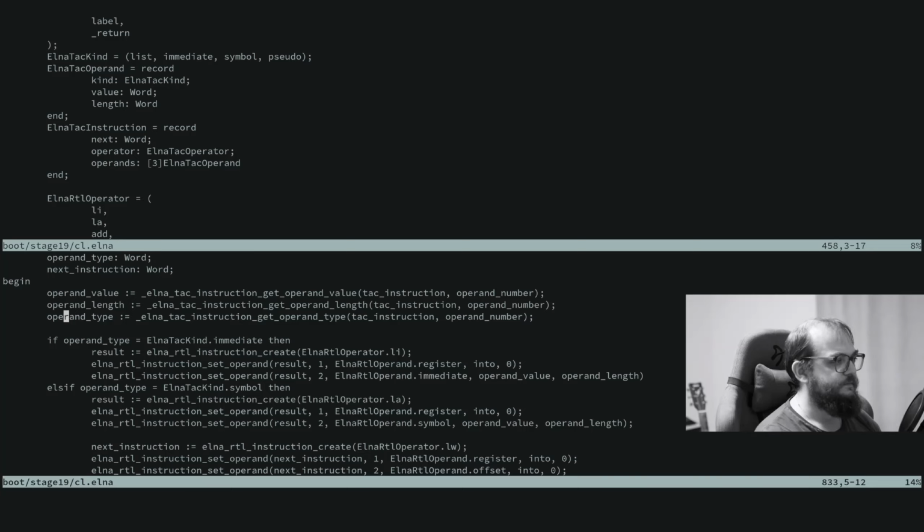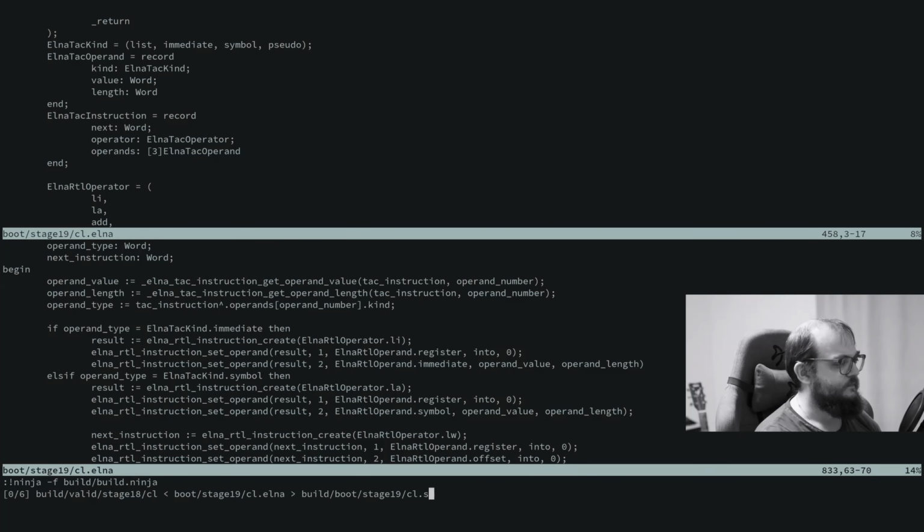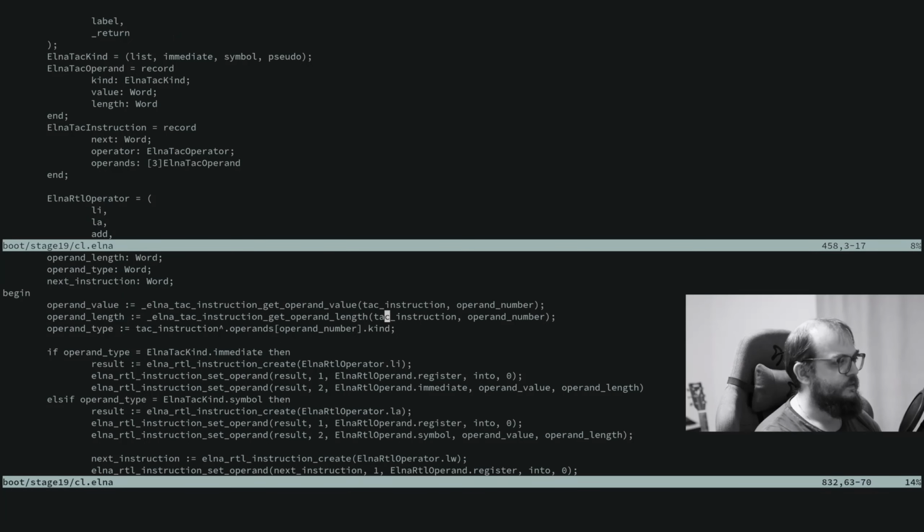So yeah, we just remove it. We write that we want the operands field, we want the field operand number, and we want to have its kind. Seems fine. And the two others are basically the same.